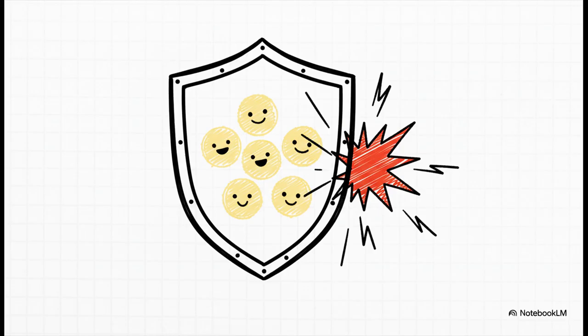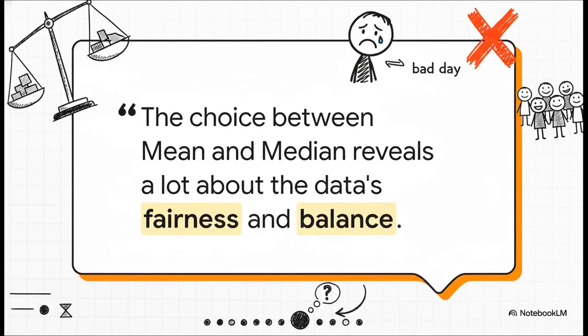And there's a technical term for this quality. We call it being robust. A robust statistic is one that can stand up to outliers, one that doesn't get pushed around easily. And the median? It's pretty much the definition of robust. And you know, this goes beyond just a simple math exercise. The choice between using the mean or the median really says a lot about what you think is a fair and balanced way to look at the data. Think about it. If we had just reported the mean, we would have basically punished the whole class performance-wise, all because of one student's really bad day.